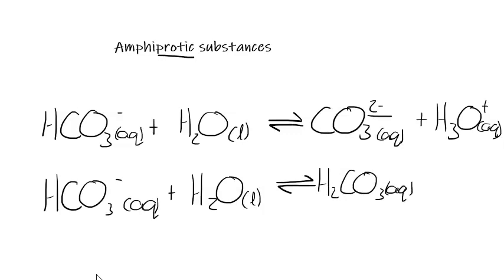And see how here I'm just changing the charge on the ion. So if we've lost a proton, then that means that we've lost a positive charge, so we become more negative, whereas here it's gained a proton, so it's going to lose that negative charge to become more positive. And so because we've gained a hydrogen here, this water will turn into a hydroxide ion, OH minus.